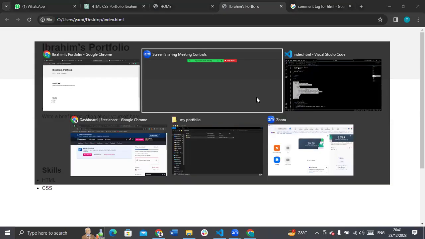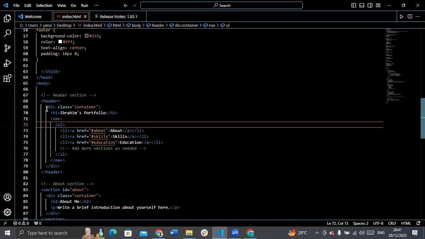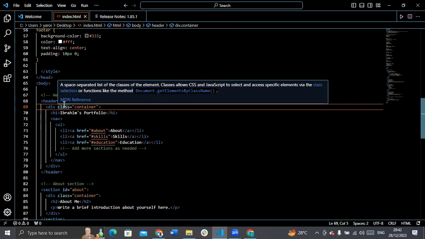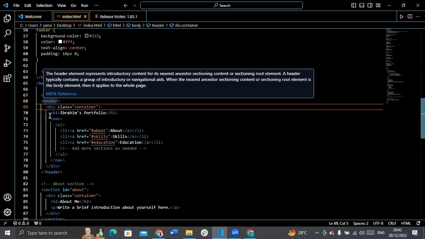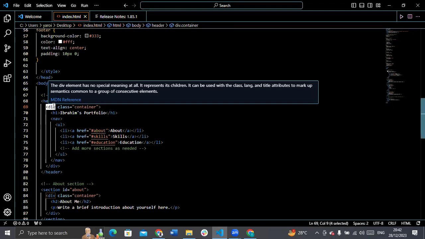So that's the header section. So there's something we call div. Div is like a container. You understand? So it's a container carrying Ibrahim's, look at div, class, container. It even put it there. Div, class, container. Class means the name of this container. Classification of this tag. You can give your tag a name. The tag we open here is div, the div tag, right? So this is the opening of the div tag.